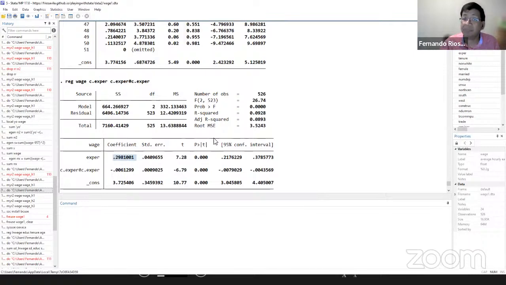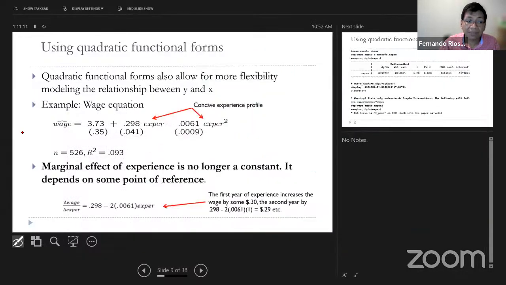So how do we estimate the marginal effects when we have a quadratic term? This is something that I mentioned before as well, which is, number one, because you now have a quadratic function, the marginal effects, so how much wages are going to increase, is no longer constant and equal to any of the two coefficients that you estimate. It's going to be a combination of both, and it's going to change based on which point of reference you're going to use to try to measure the impact.